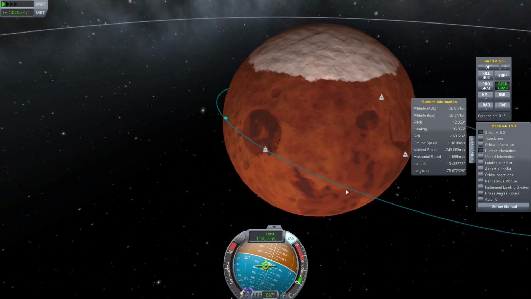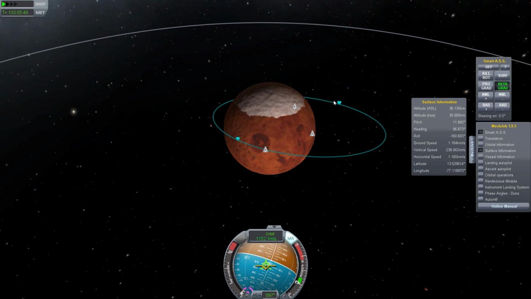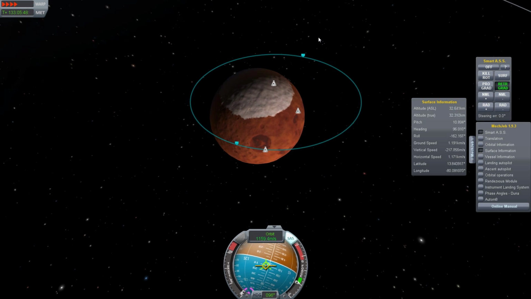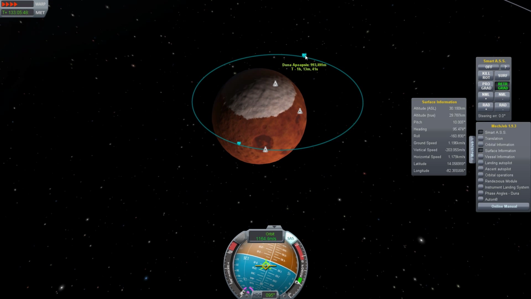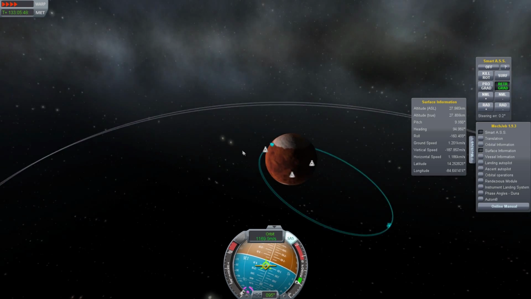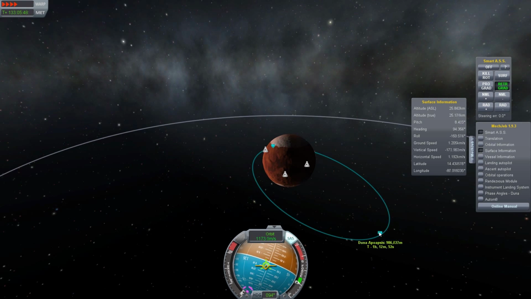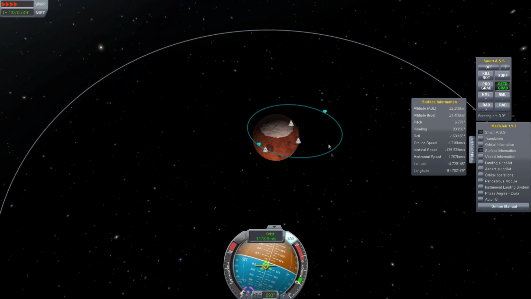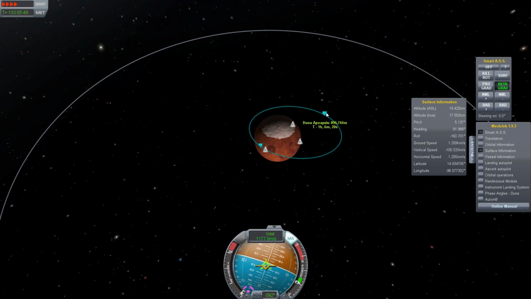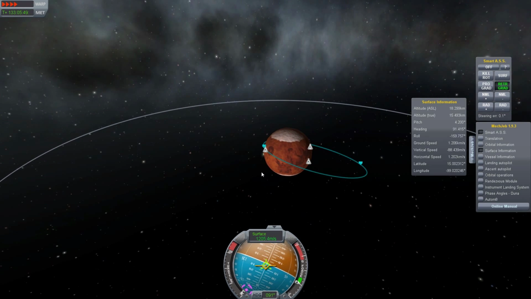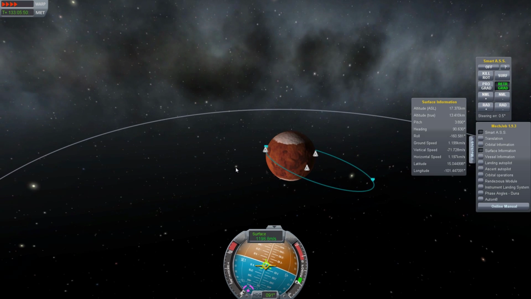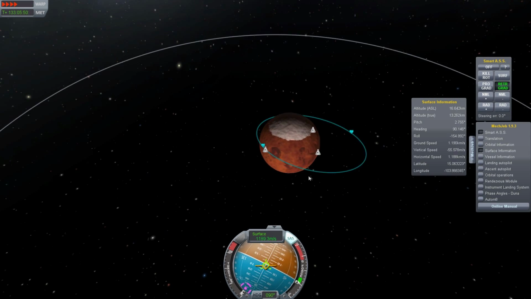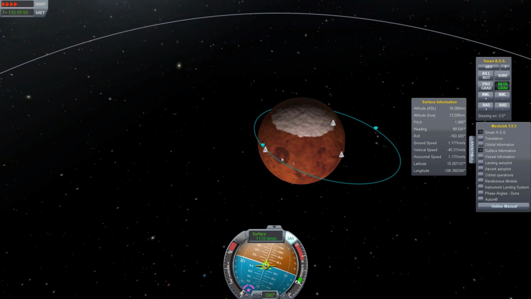Let's see, how's our apoapsis doing? Going to 4x here, because this part's going to take forever if I don't. Yeah, it's coming down. I mean, it's not at 1,000,000 anymore. And actually, what I could do is I could come back down here and just land. But with this far of an orbit, I'd be going a lot faster than I'd like to. Oh, here we go. It's coming down. Actually, I might have screwed myself.